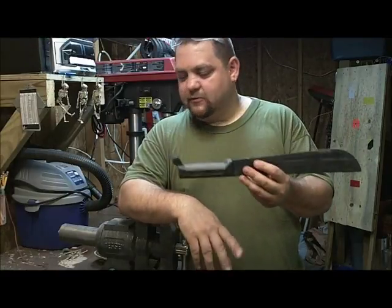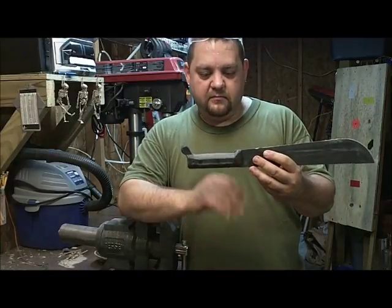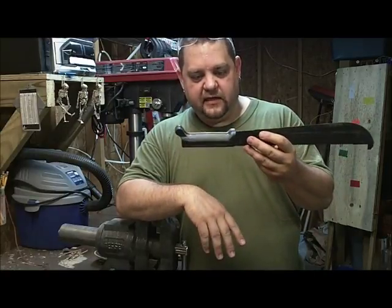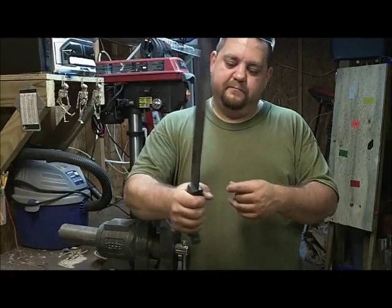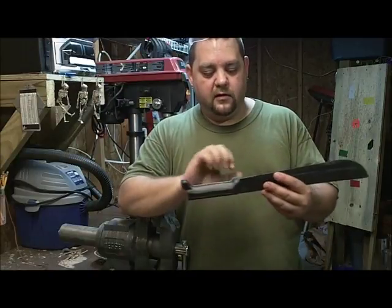Probably realistically, without videotaping, a 15-minute job. You know, the sanding takes more time actually than the grinding, but you want to get it to fit your hand real good, and it'll be a lot more pleasurable to use than it was before.